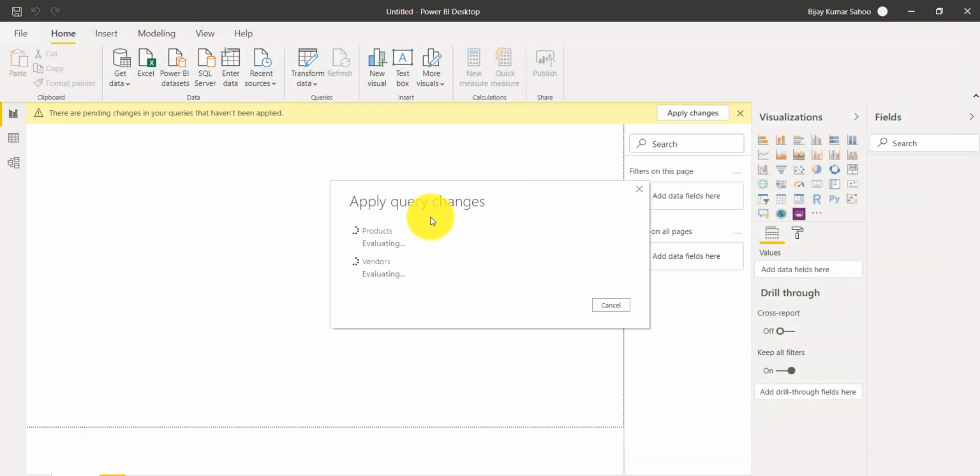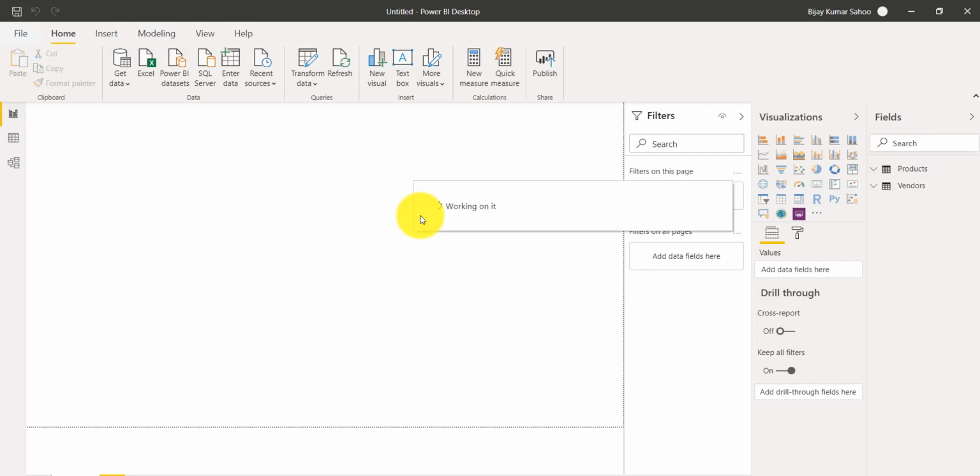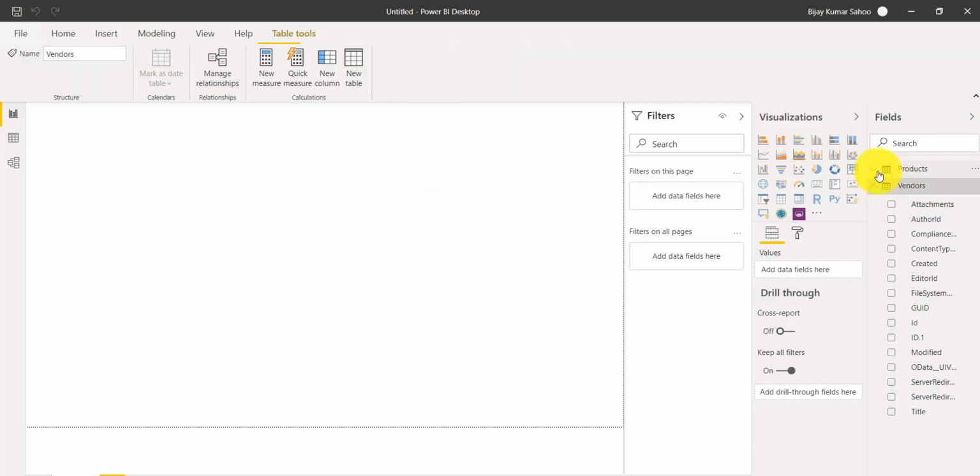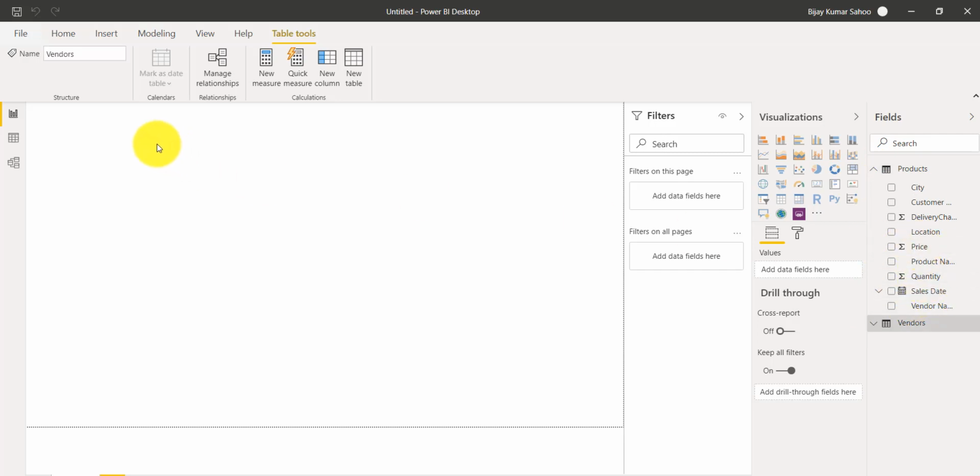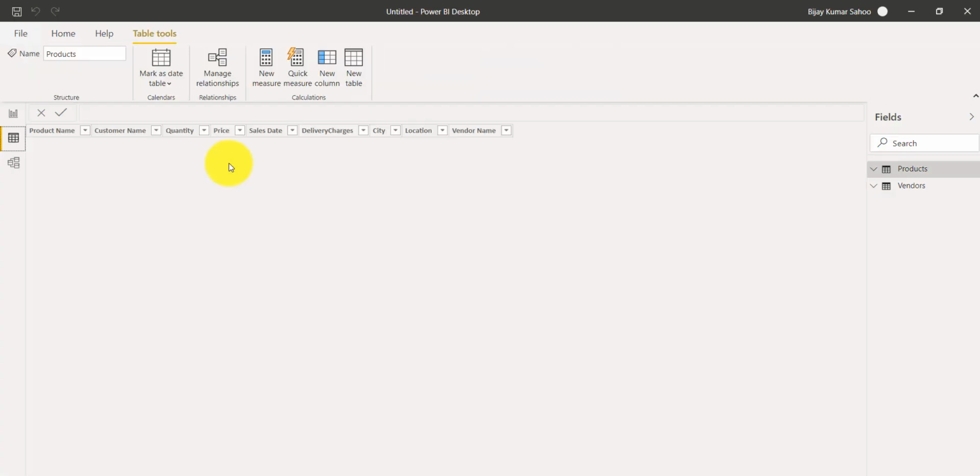You can see here, now we can quickly add one visualization, and then we will share the report. So if I go to the products, you can see here I have the sales quantity, price, everything. Let me just add one more column here.